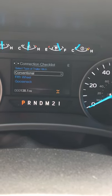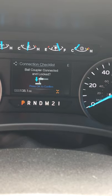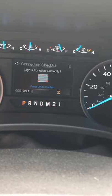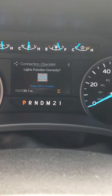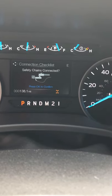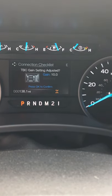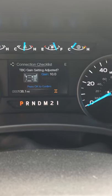There's a trailer connection checklist — for conventional, fifth-wheel, and gooseneck. This truck isn't fifth-wheel prep, but you can still pull conventional. When you go through the checklist, it confirms your ball coupler is connected and locked, your electrical wiring is connected — no guesswork on four-pin or seven-pin — your lights are working, safety chains are connected and not dragging, and your tongue jack is raised. It even confirms your mirrors are adjusted. Then for the electronic brake controller, you can set your gain right on screen.